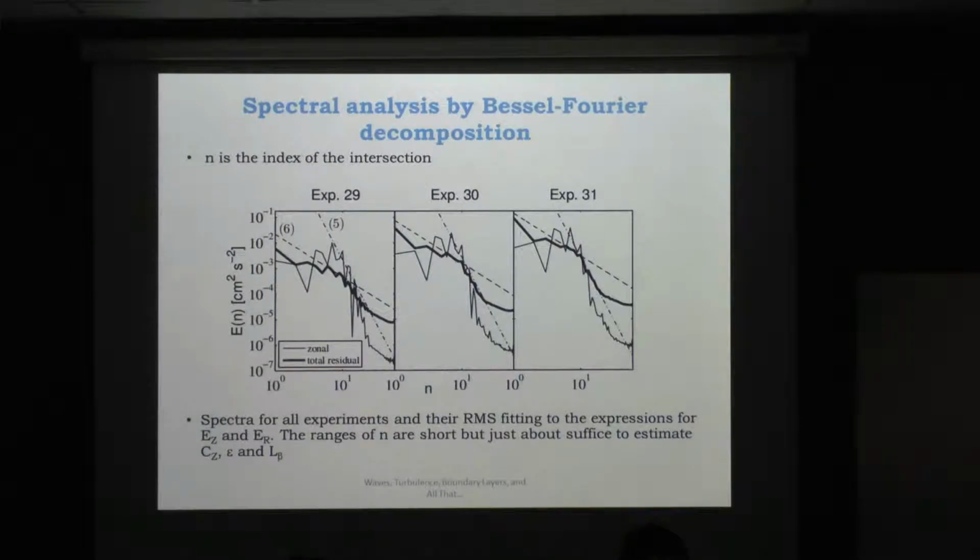Now, we computed the spectra. So this is the zonal spectrum and non-zonal spectrum. Like on Jupiter, you can see that the zonal spectrum goes with a slope of n to minus 5 in all 3 experiments. Non-zonal spectrum goes with a slope of minus 5/3. So this is also like on Jupiter, which is pretty amazing. Of course, you can tell me that it's all nonsense because I don't even have a decade in the wave numbers. But I'll tell you that I can't have any better because my forcing is here. This device is too small, and I work with what I have. I just cannot improve it.